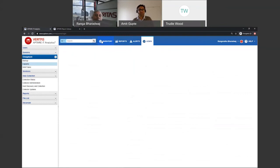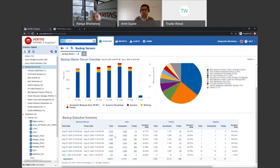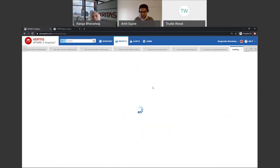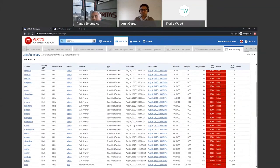Very good question. So in the backup job, for instance, I'll go here. From a backup server perspective, I can see the error. So why has the backup failed? What's the reason for that? You could dig in more, and if it has failed, it'll go and show you the report of why it has failed or what was the reason for that failure, and then you can look at it further as to why it failed.